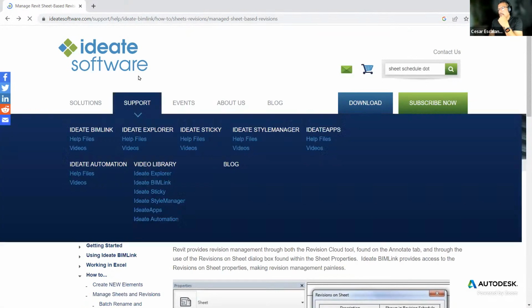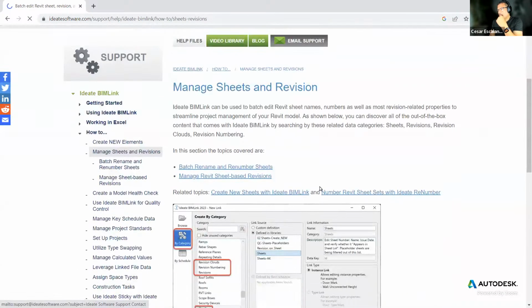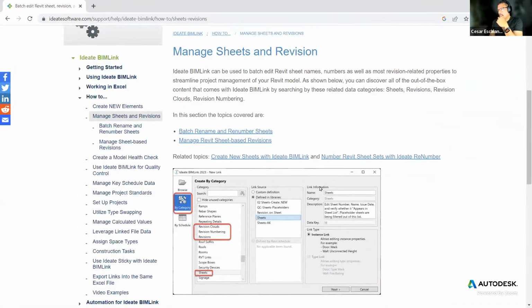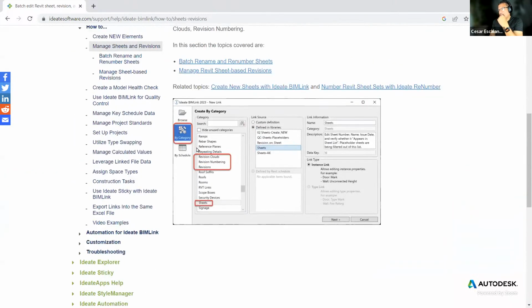I know it's possible to do with this Ideate software. But I can send it to you if I find it.